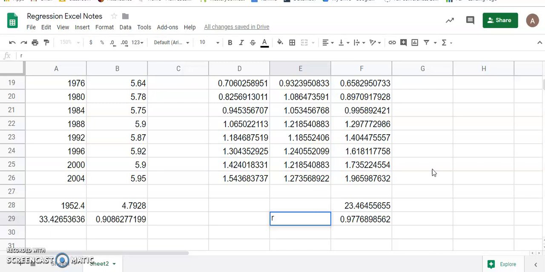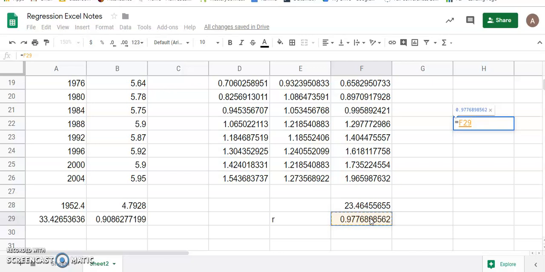But m equals r times the standard deviation of y over the standard deviation of x. So I'll make a little, we'll just do it here, an m column, and under there I'm just going to type in equals and then select all the data I need. So first thing I need is r, so select my r value.